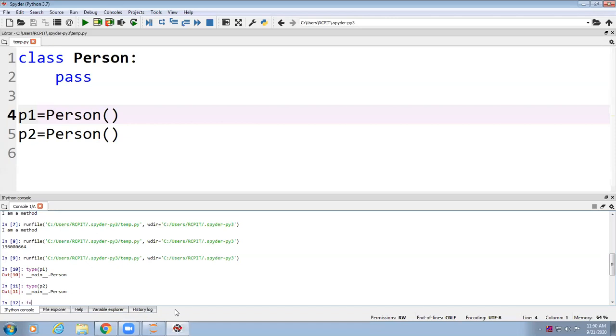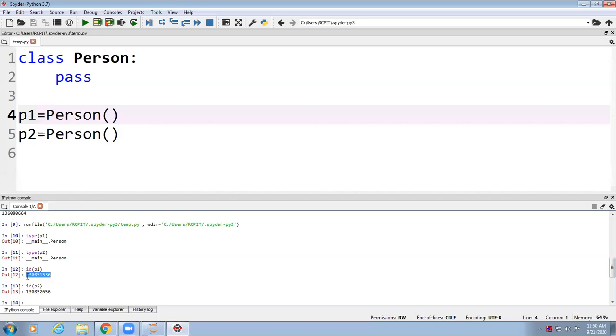Now we'll see the ID for P1 and ID for P2. So see here, ID for P1 and ID for P2. Now you observe here, both the IDs are different. It is not the same, right?